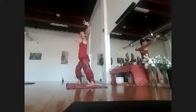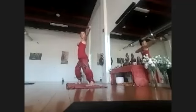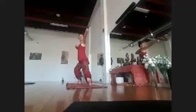Arms open. Palms forward. Thumbs and fists. Bend right elbow. Look over the left hand. Lift the left toes into the air. Three cycles of breath here.